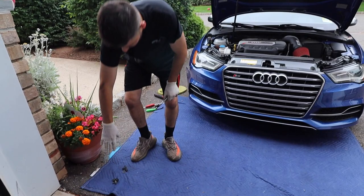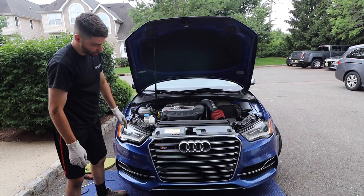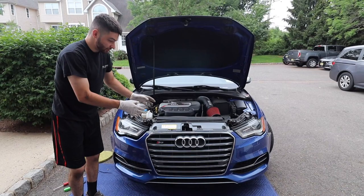So we have our top three T30s up top. These are bottom of the car, and then our fender liners and all that is over there. But this thing should be ready to go. You want to be careful, especially because mine is equipped with headlight washers and of course the parking assist, so you don't want to pull the wires out too taut.